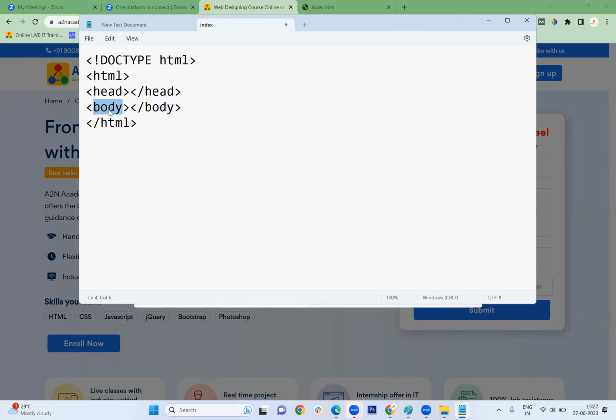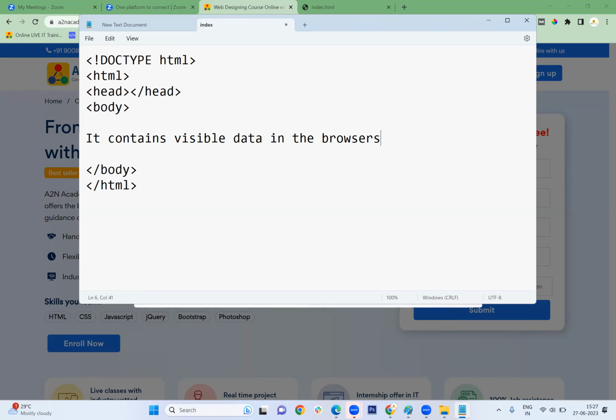Here the tag name is body, so it is called the body element. Generally, the body tag contains visible data in the browser's document.